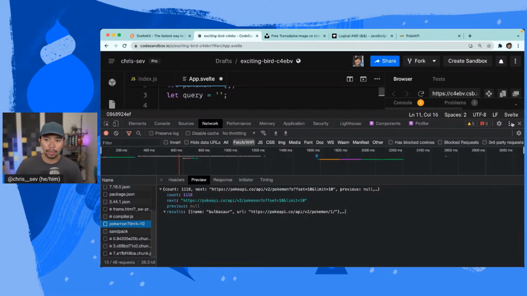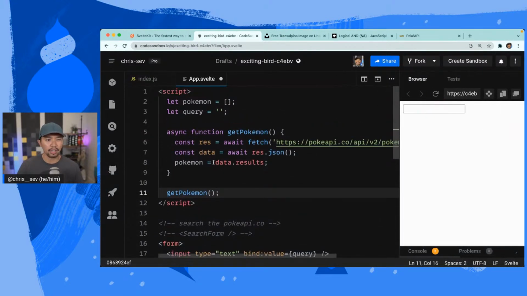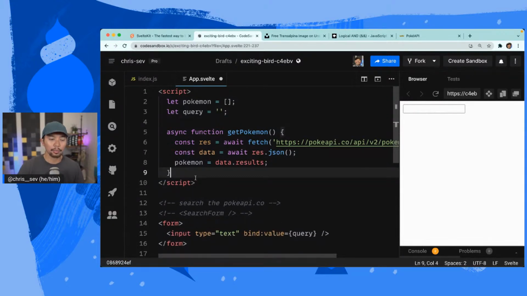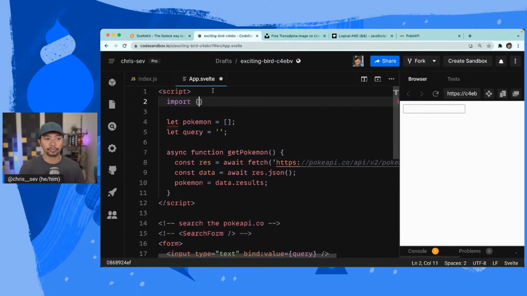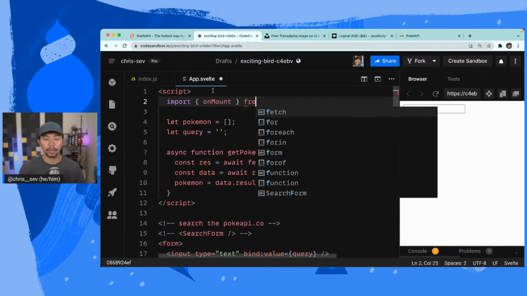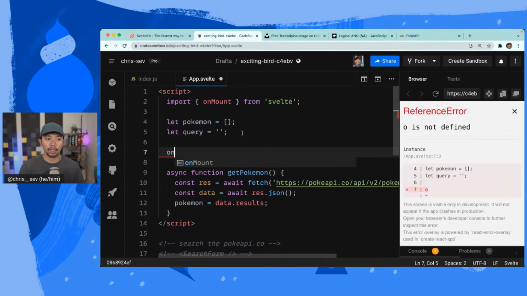So it works that way, but a better way to do this is to use onMount. I'm not sure what extra onMount does, probably helps with its bindings and stuff. So we have to import onMount from Svelte. And then we can say onMount, getPokemon.